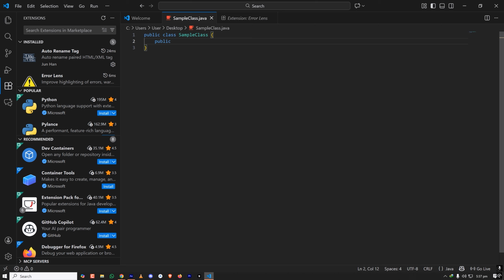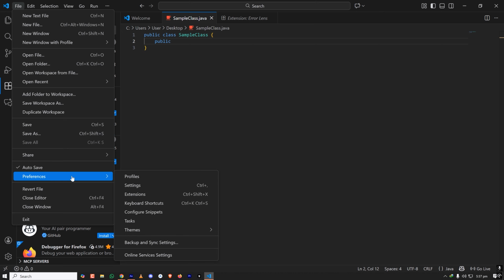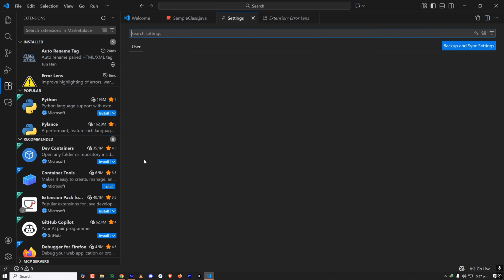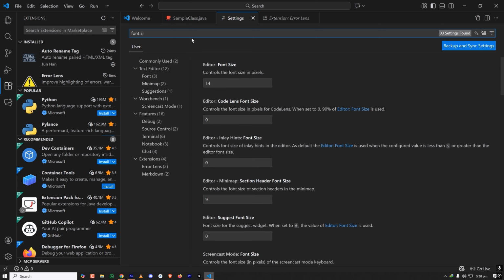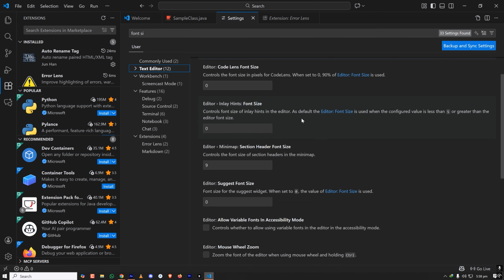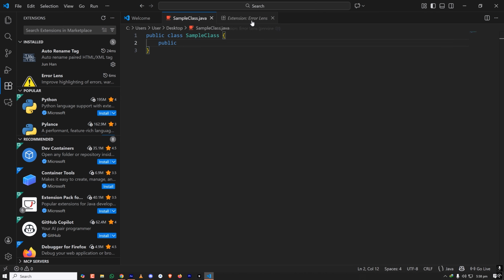Besides, if you want to change the font, like I personally like the font Consolas, for that I'll go to File, then Preferences, then Settings, and here I'll search for font size, and as you can see the font size is set to 14. Let's make it 16. Those are the important things for the very first setup for VS Code.